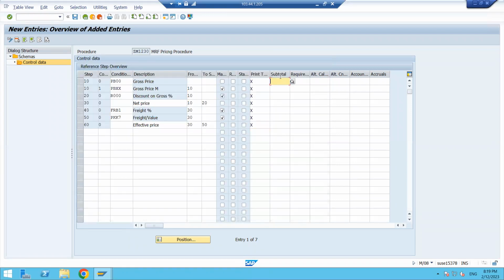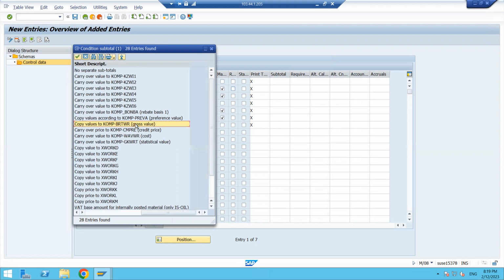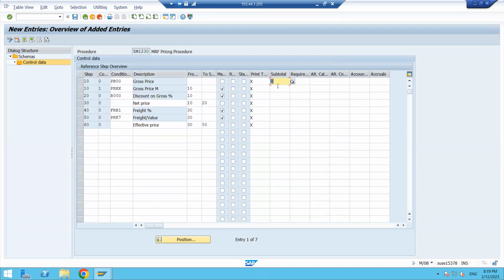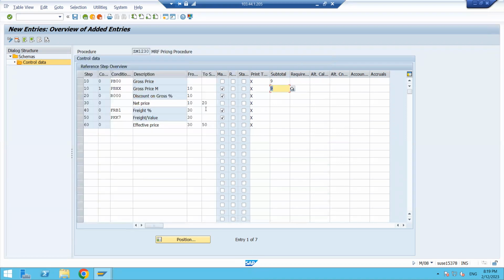The next is subtotal. So how will the subtotal calculate? If you click on this for subtotal 9, you can see which is used for gross value. So enter 9 because this is my gross value. Subtotal for this is also gross value. So subtotal will not happen for everything, right? It will happen for gross value, net price, and for the effective price. Now next, move to the net price.